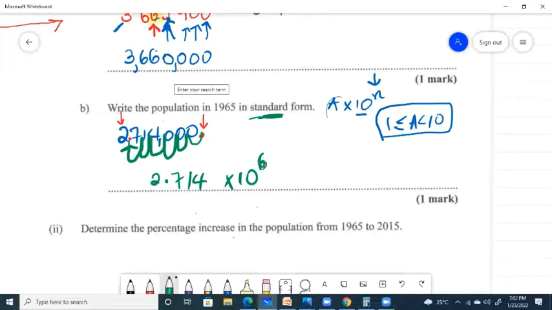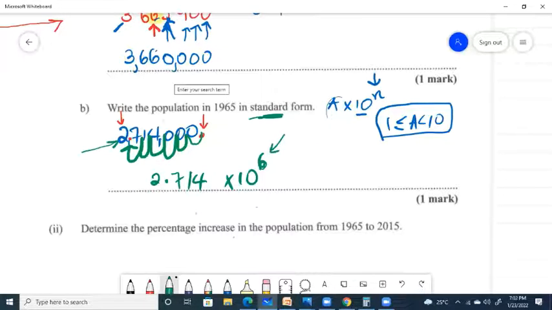Now, I want to say to you that while it being the power of 6, everybody double check it so that I don't make any error. This 6 could be negative, it could be positive. But there's one thing I would say. Some people say if you move the decimal point to the left, it's positive. I say to people, if the original thing that you have to change is bigger than 1, then it's always positive. And as you could see, yes, this number is bigger than 1. So this is a positive.